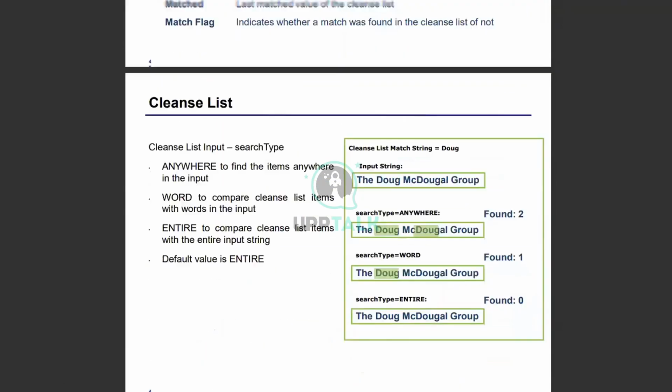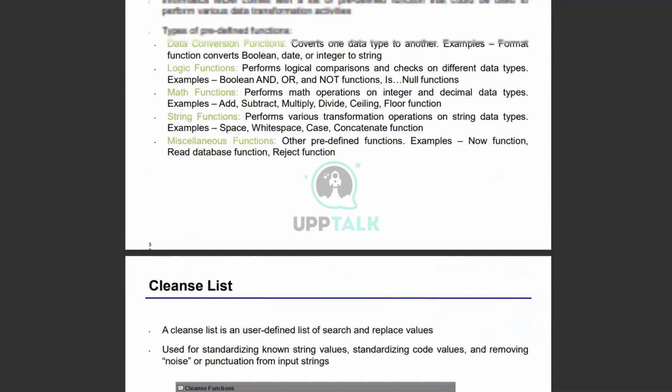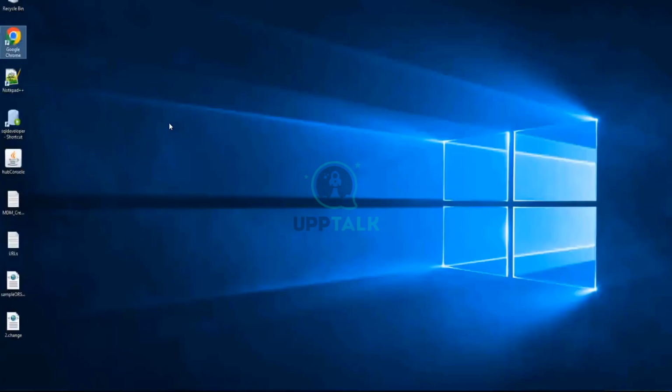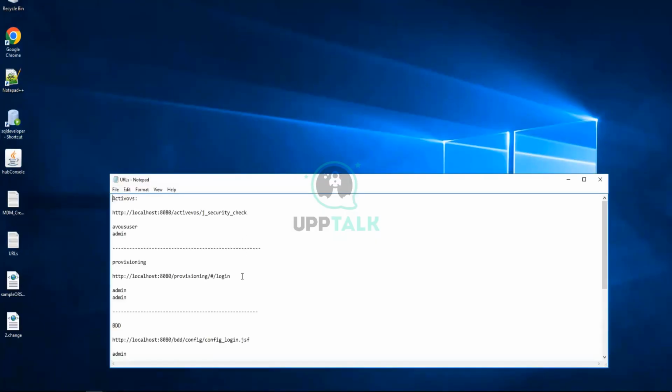Go ahead and connect to the RDP. Over here in the RDP, you will find MDM credentials and URL and the Hub console, and SQL Developer for your database checking. For the URL, you just have to use the provisioning and the E360. That's it.